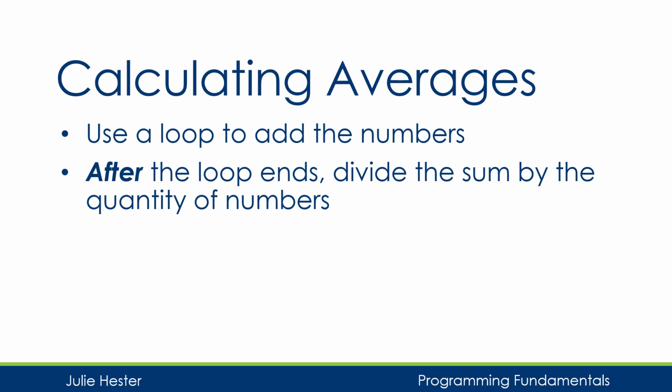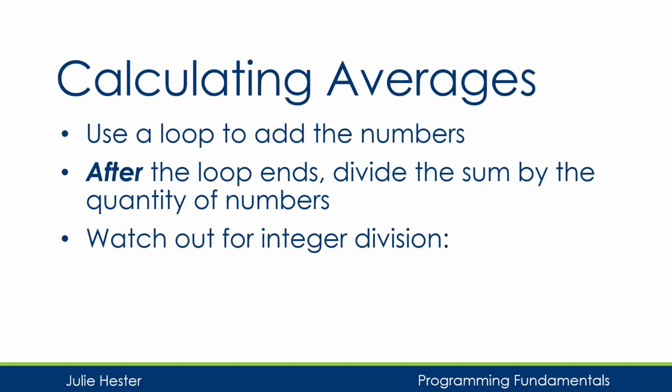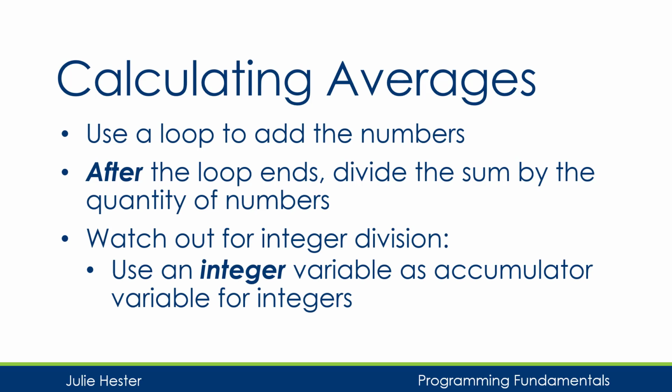One thing that we do need to watch out for, however, is integer division. Whenever we're working with integers, I do want to use an integer variable as my accumulator variable. And I'm going to be dividing that integer sum by the quantity, which will also be an integer. And integers divided by integers have their decimal values truncated.